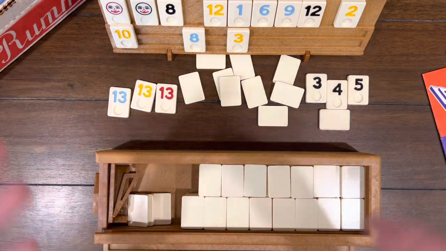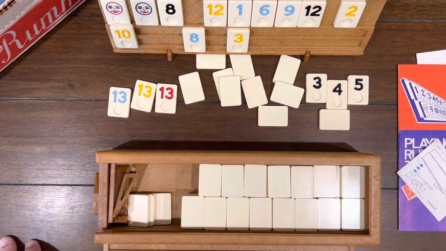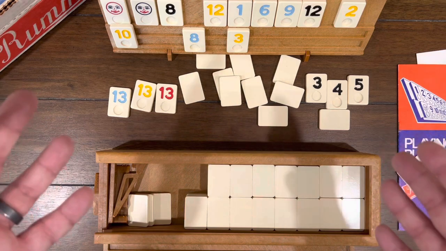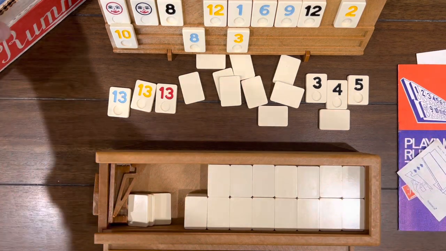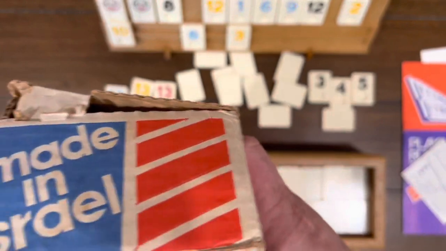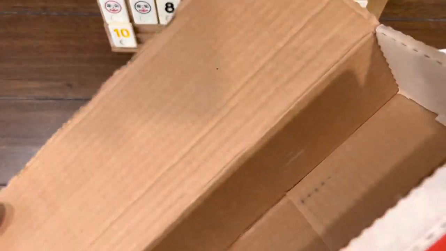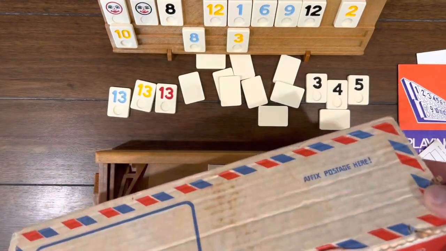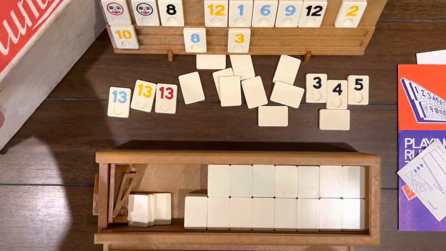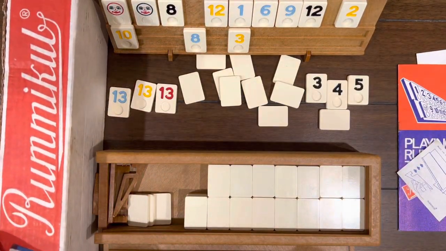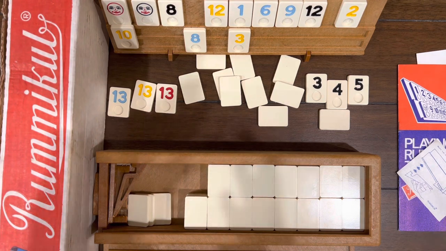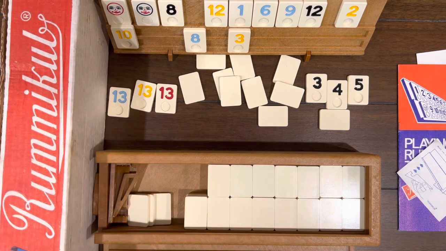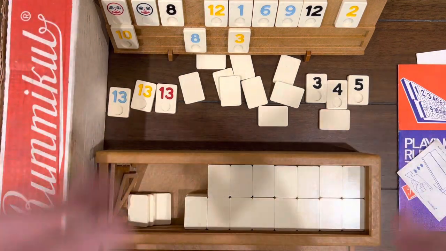All right, without going into a whole tutorial, because that's not the point of this video, I just wanted to show you this awesome, cool set. Go on eBay. That's the place you want to go. Get yourself an Israeli set of Rummikub tiles from the 70s. It is the best way to play this game. Really, it just does not compare. There are lots of knockoffs and things like that. Rummikub, K-U-B, is the original, and this is the one you want to have. All right, that's it. See you later. Bye.